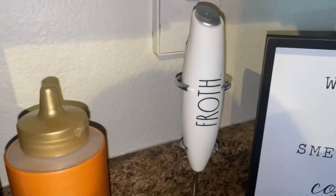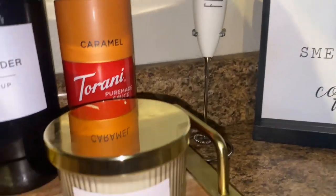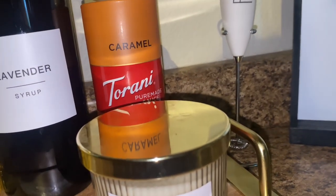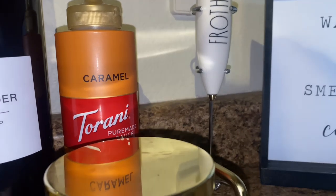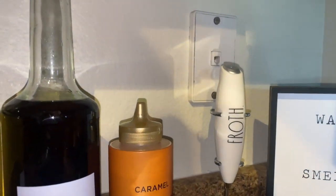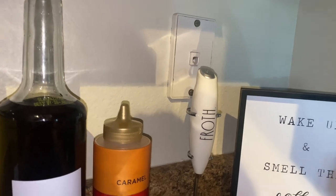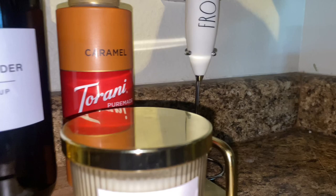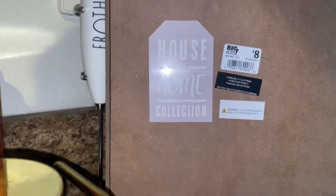The frother. This is to do the heavy whipping cream and stuff to put on top. I saw it on Amazon in like 12 different colors for $11.99. I believe in TJ Maxx it was $6.99. It was definitely under $8. And this wake up and smell the coffee, $8 at Big Lots.